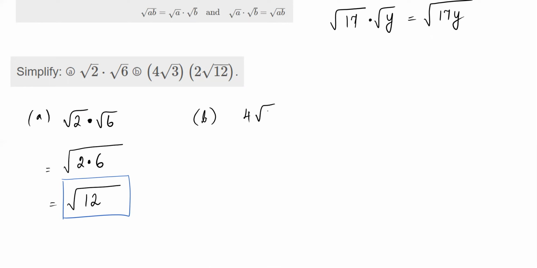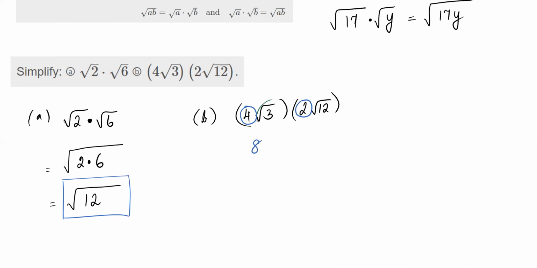Okay. Let's look at B. It looks slightly more complex than the other one. Not too bad, we can handle it. Again, remember to look for the multiplication symbol. Yes, there is multiplication. It's not explicitly a dot, but it's a parentheses, so you know that's going to work. Now, I'd like you to focus on the 4 and the 2. These two numbers do not have the radical. They're just plain numbers that are being multiplied to the radical. So you could multiply these two non-radical numbers because of the multiplication happening. So 4 times 2 is 8.